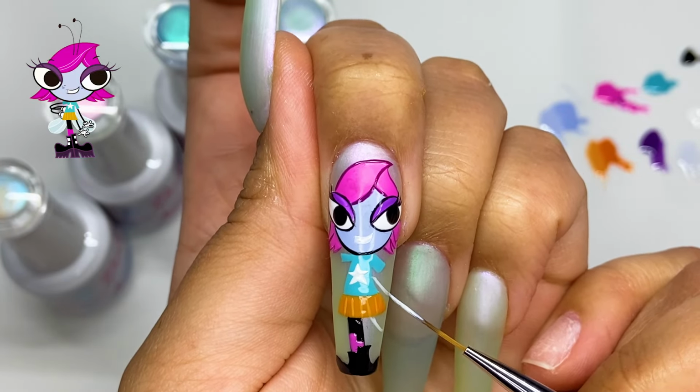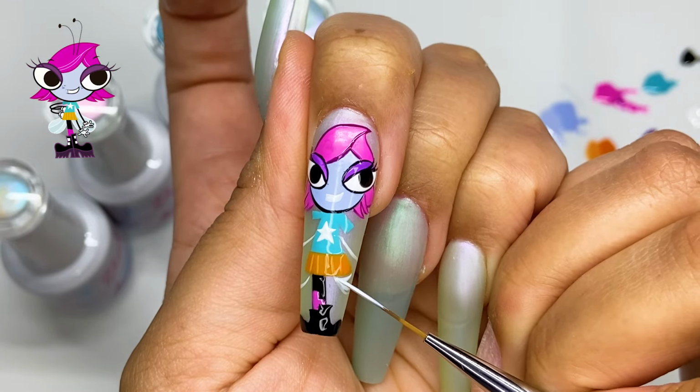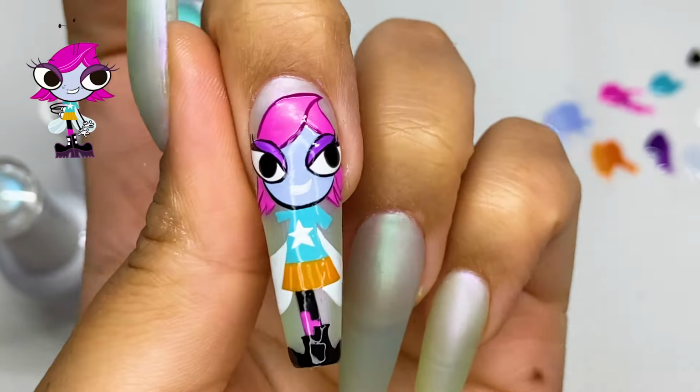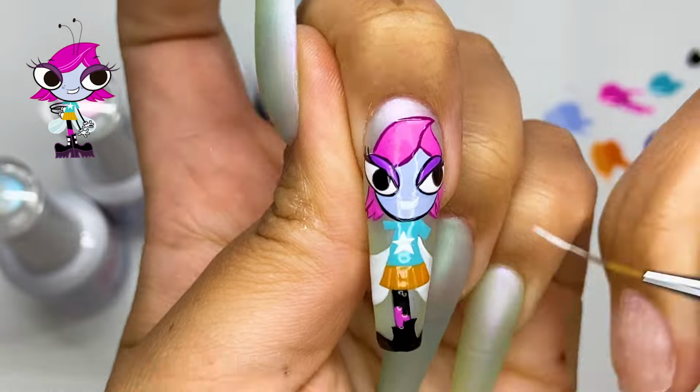I still think these are very cute. And again, people are not comparing the picture right next to your nail. So you can compare it right now and you can see the big differences. That's why I was kind of mad when I was doing these. But once you take the picture away, you're like, oh, okay, it's not that different.